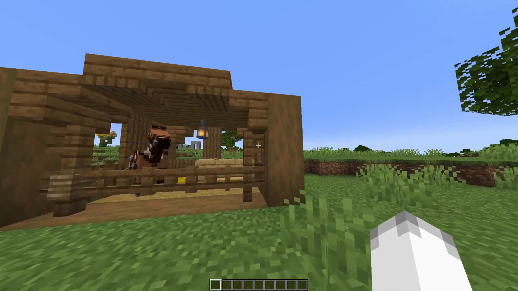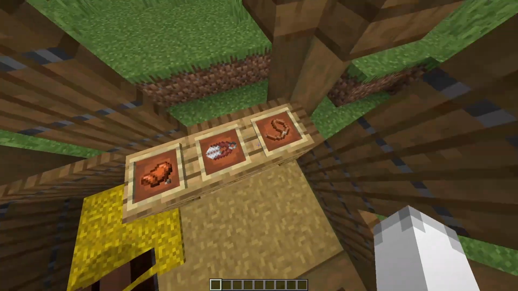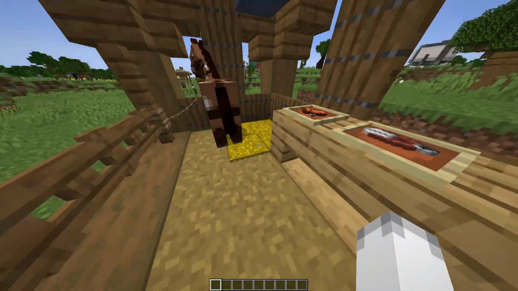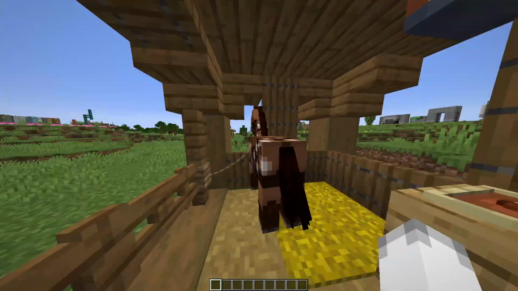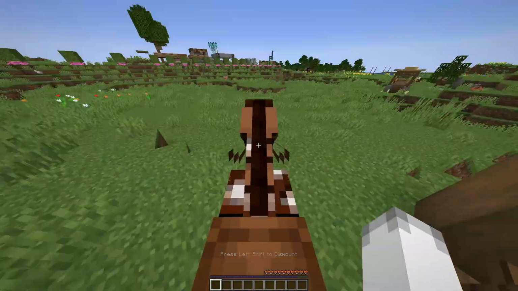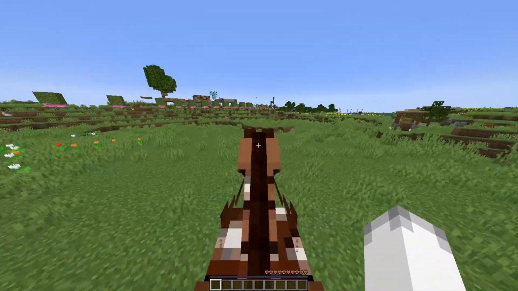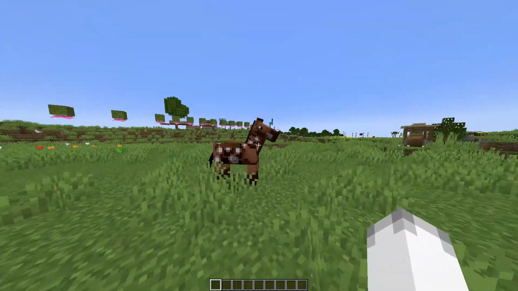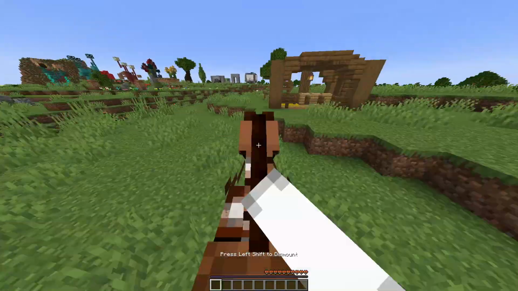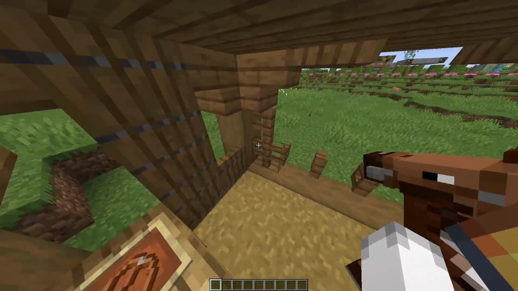It's a simple little build, just kind of a little stable type thing, and you've got some simple decorations in here. Literally just a little table and a bed of hay that the horse can eat and sleep on, maybe. It's very simple, but also very nice, I think. Having a little place like this to keep your horse is very nice, rather than just dumping your horse hitched on a post somewhere in your base. Having a dedicated little spot for your horse gives them a little home.